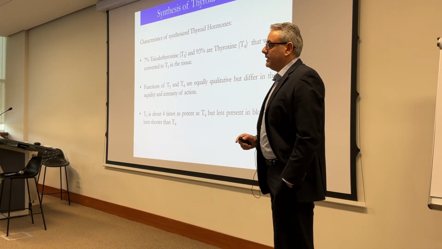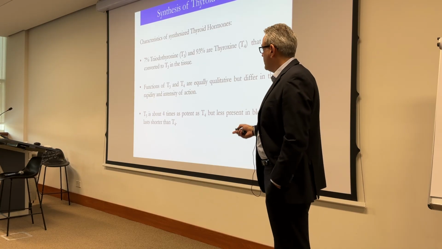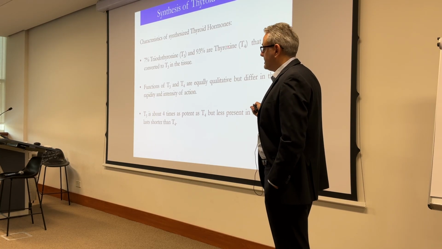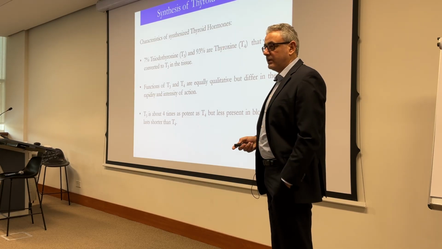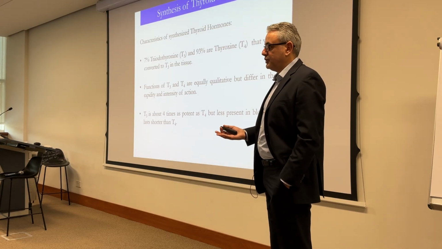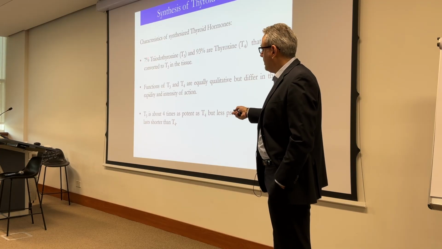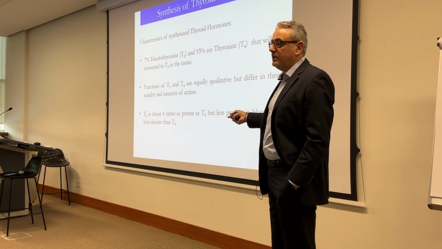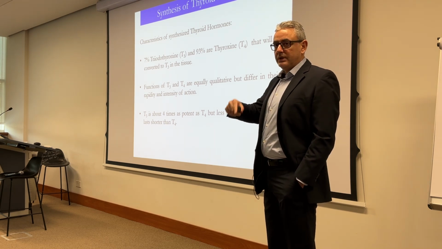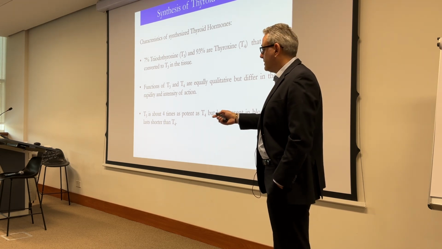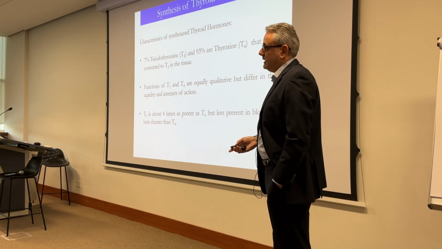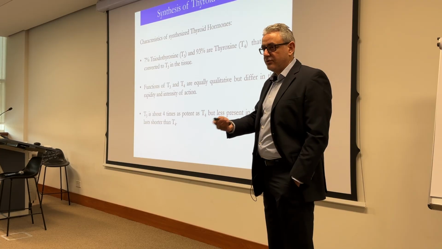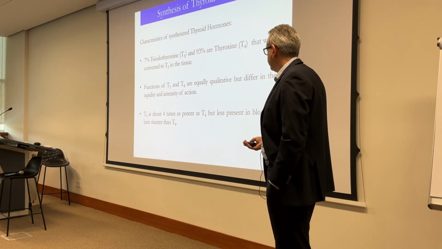Usually, the thyroid gland gives two main hormones. One is called triiodothyronine, T3, and the second one is thyroxine, T4. In terms of percentages, a very minimal amount is secreted as T3, mainly T4. However, T4 will be converted in the tissues to T3 because T3 is more potent and it will do the message that relates to these cells.